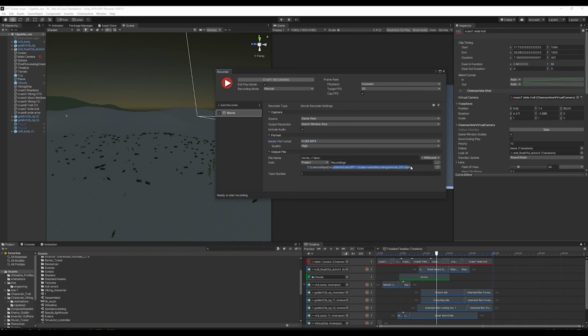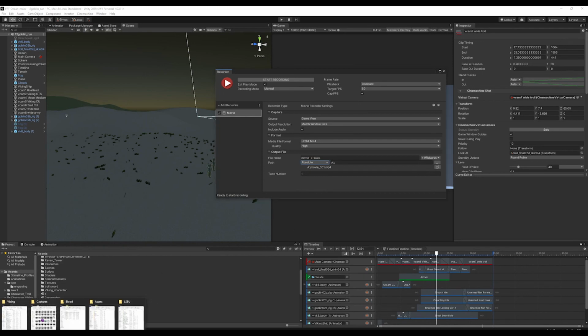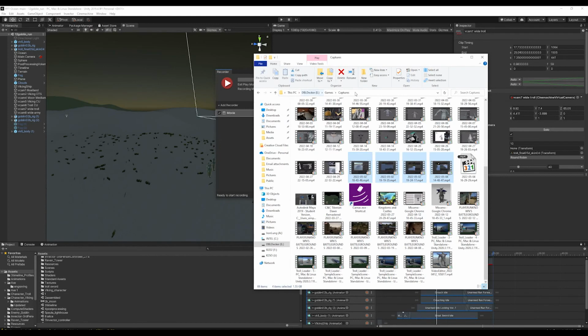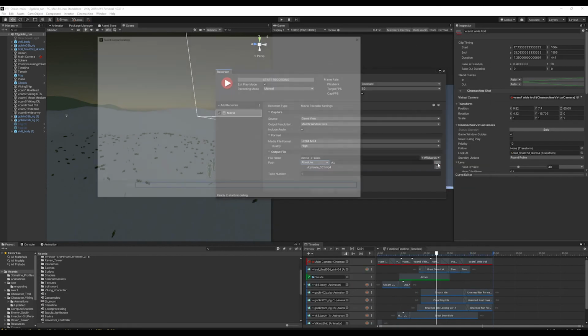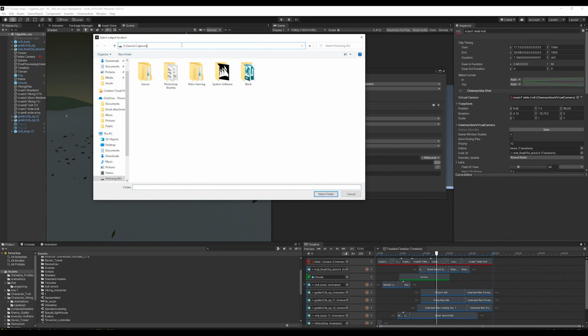It's going to ask me where I want to save it. I don't really want to put it inside my game project. I would rather pop it somewhere outside of this so that I can control how big my project folder is getting.